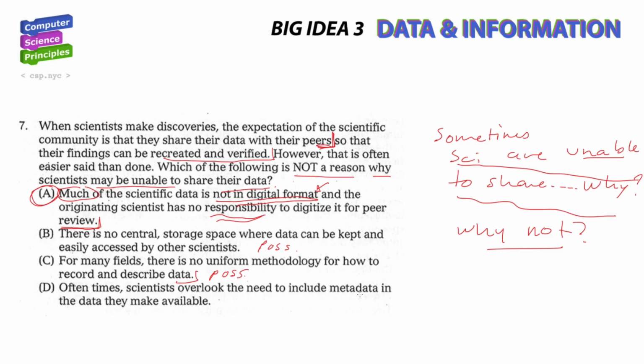And then D, oftentimes scientists overlook the need to include metadata in the data that they make available. So metadata isn't necessarily the content or the findings themselves, but it's all of the attributes, which could include the time of day, the collection information attributes, the tools that they used, all of the metadata that supplements the content and frames the content. So I guess that could be true. That's possible. So A is the standout for me as something that is not a reason.